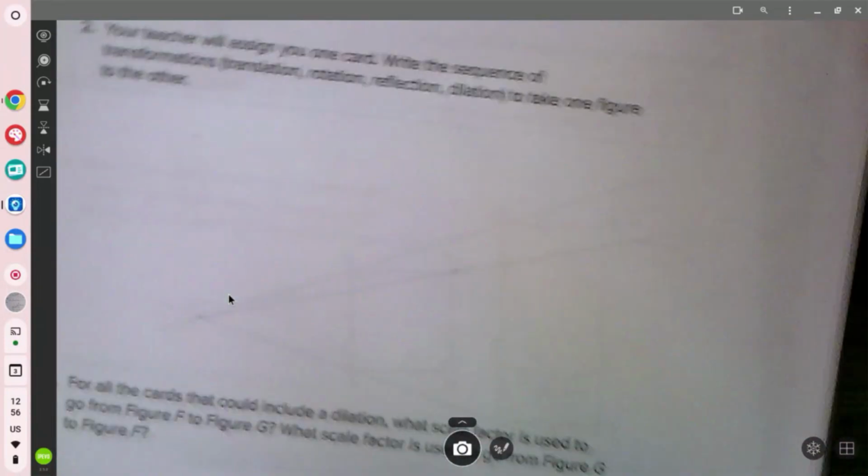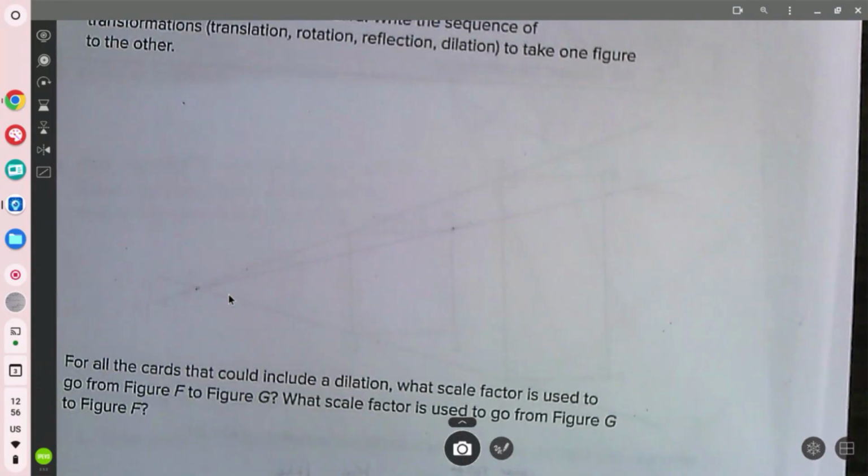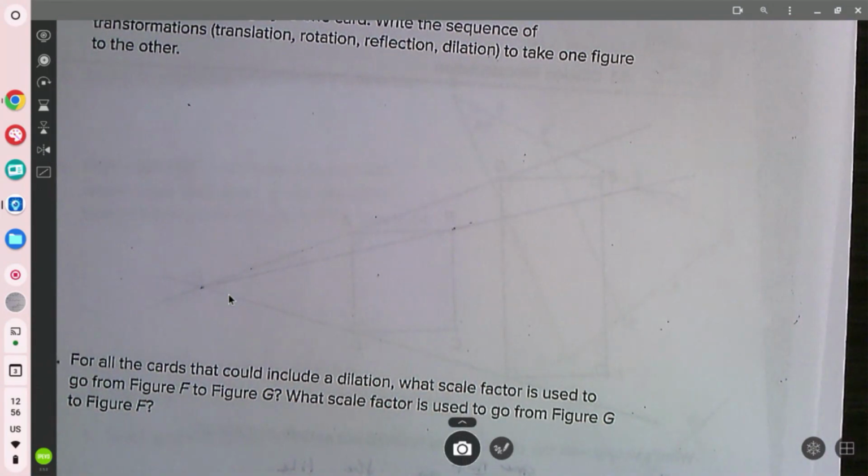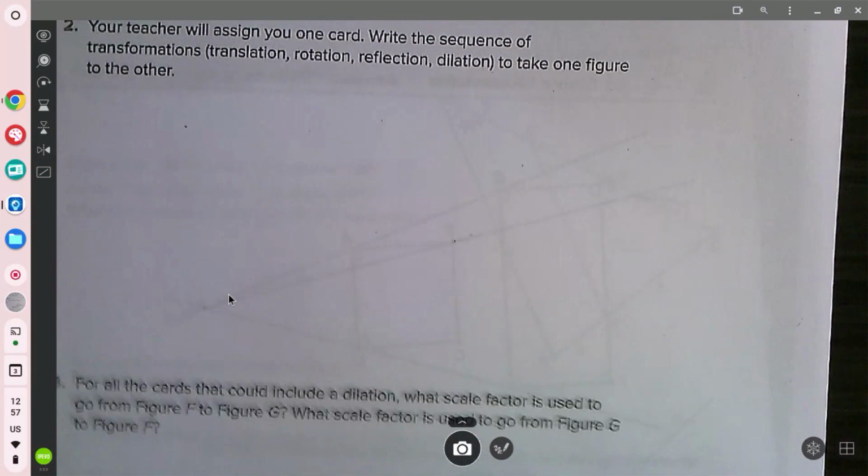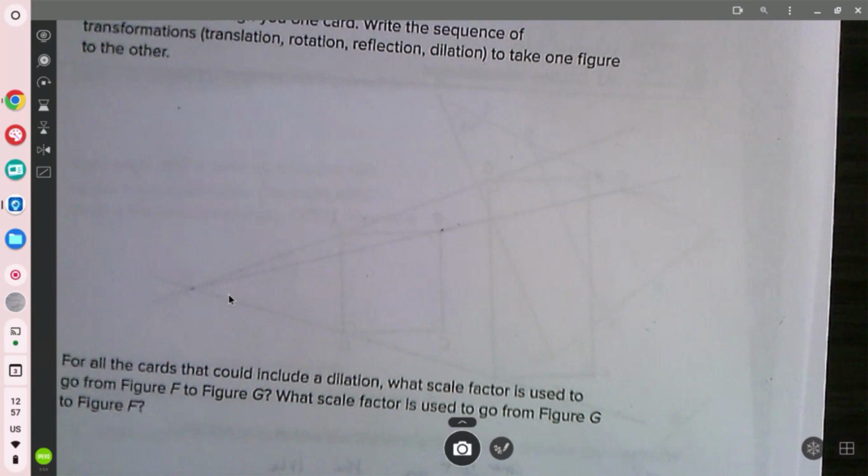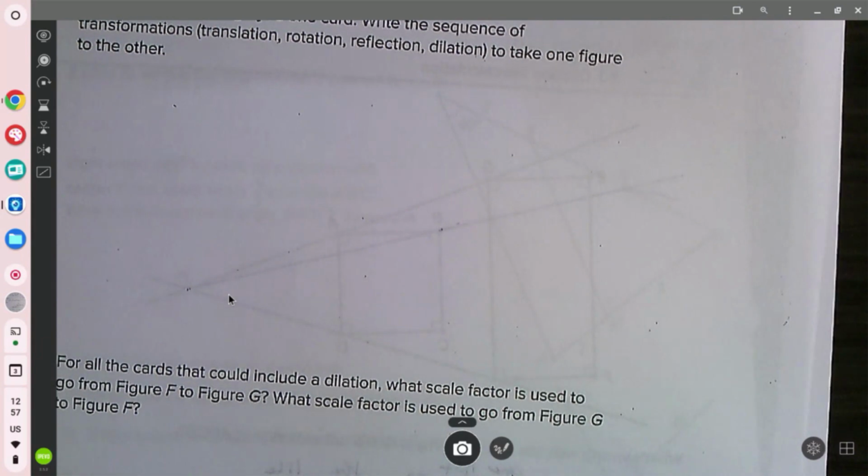Okay, so let's go ahead and turn our page. Okay, we should be on page 352. Okay, so I already gave you guys your 6 cards, right? So we're going to be using those. So can you guys do me a favor? Get your 6 cards and hold them all in your hand. Please pick up all 6 of your cards in your hand now.